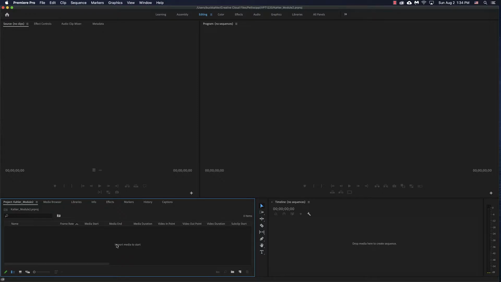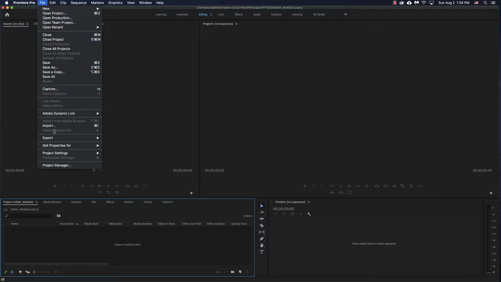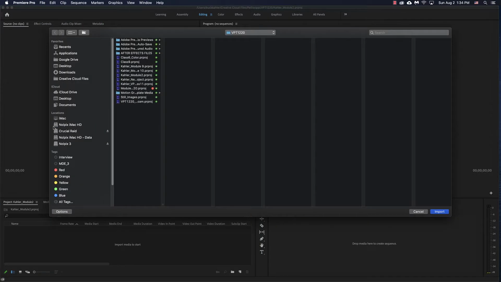Go up to the File menu and select Import. Navigate to the folder on your external hard drive that contains the files you downloaded for this module.